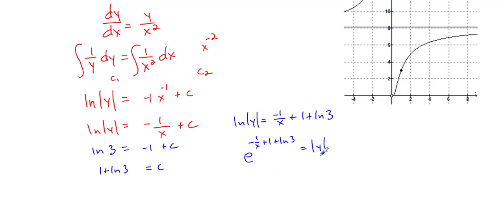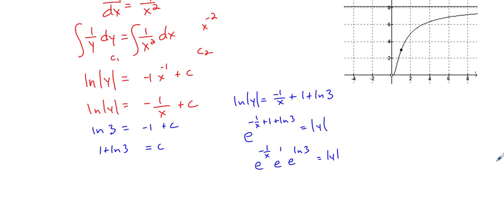Now we're going to talk about this a little more because we have a whole section on base e again. We could do e to negative 1 over x times e to the 1 times e to the natural log 3. Right? We could do that. Where'd you get 3 from? Well, ln 3 is the power that makes e 3. Oh, so that's just 3 then? Yeah. Over, like that? Yeah.